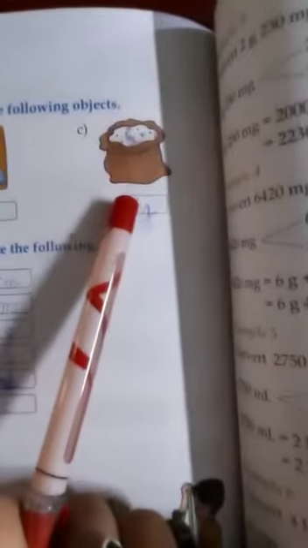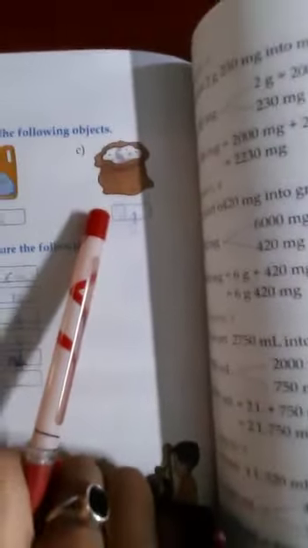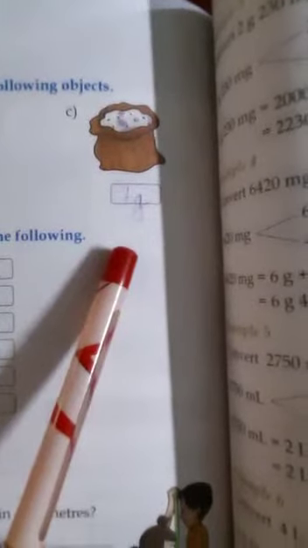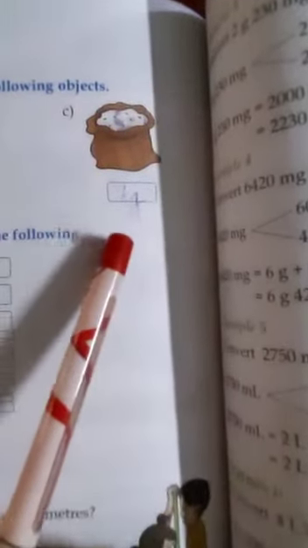Part C is anything, it may be sugar or wheat. We have to measure their weight, that we will measure in kilogram or grams. It is big, so the bigger unit will be kilogram that you will write here.